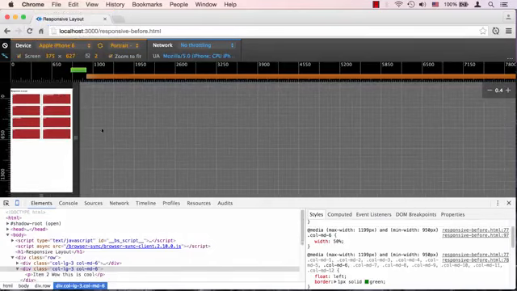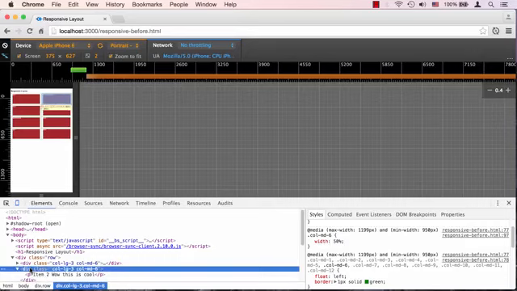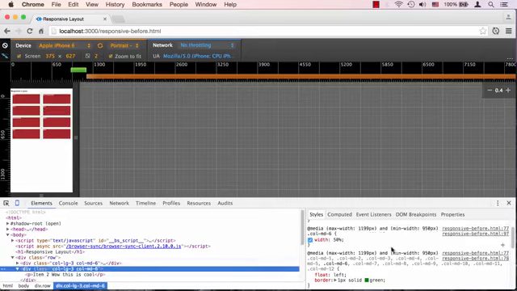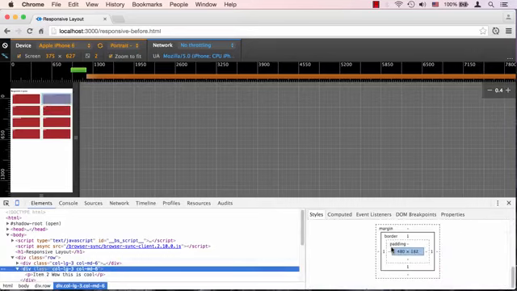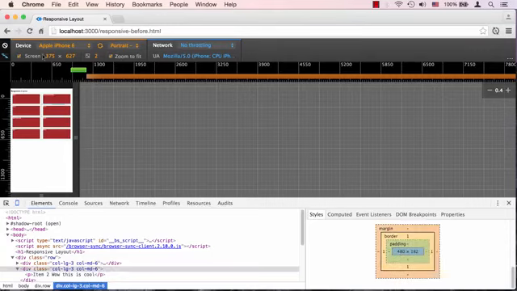Now that we reloaded, our iPhone simulator device is showing us exactly the same thing as the real iPhone was showing us before. Let's take a look at one of these elements that was supposed to take up the entire screen and for some reason is only taking up half. Let's take a look at its box model sizing. So let's take a look here. This div right here is saying that it is 480 pixels wide. And that's really impossible because the screen itself is only 375 pixels wide. So what's going on here?